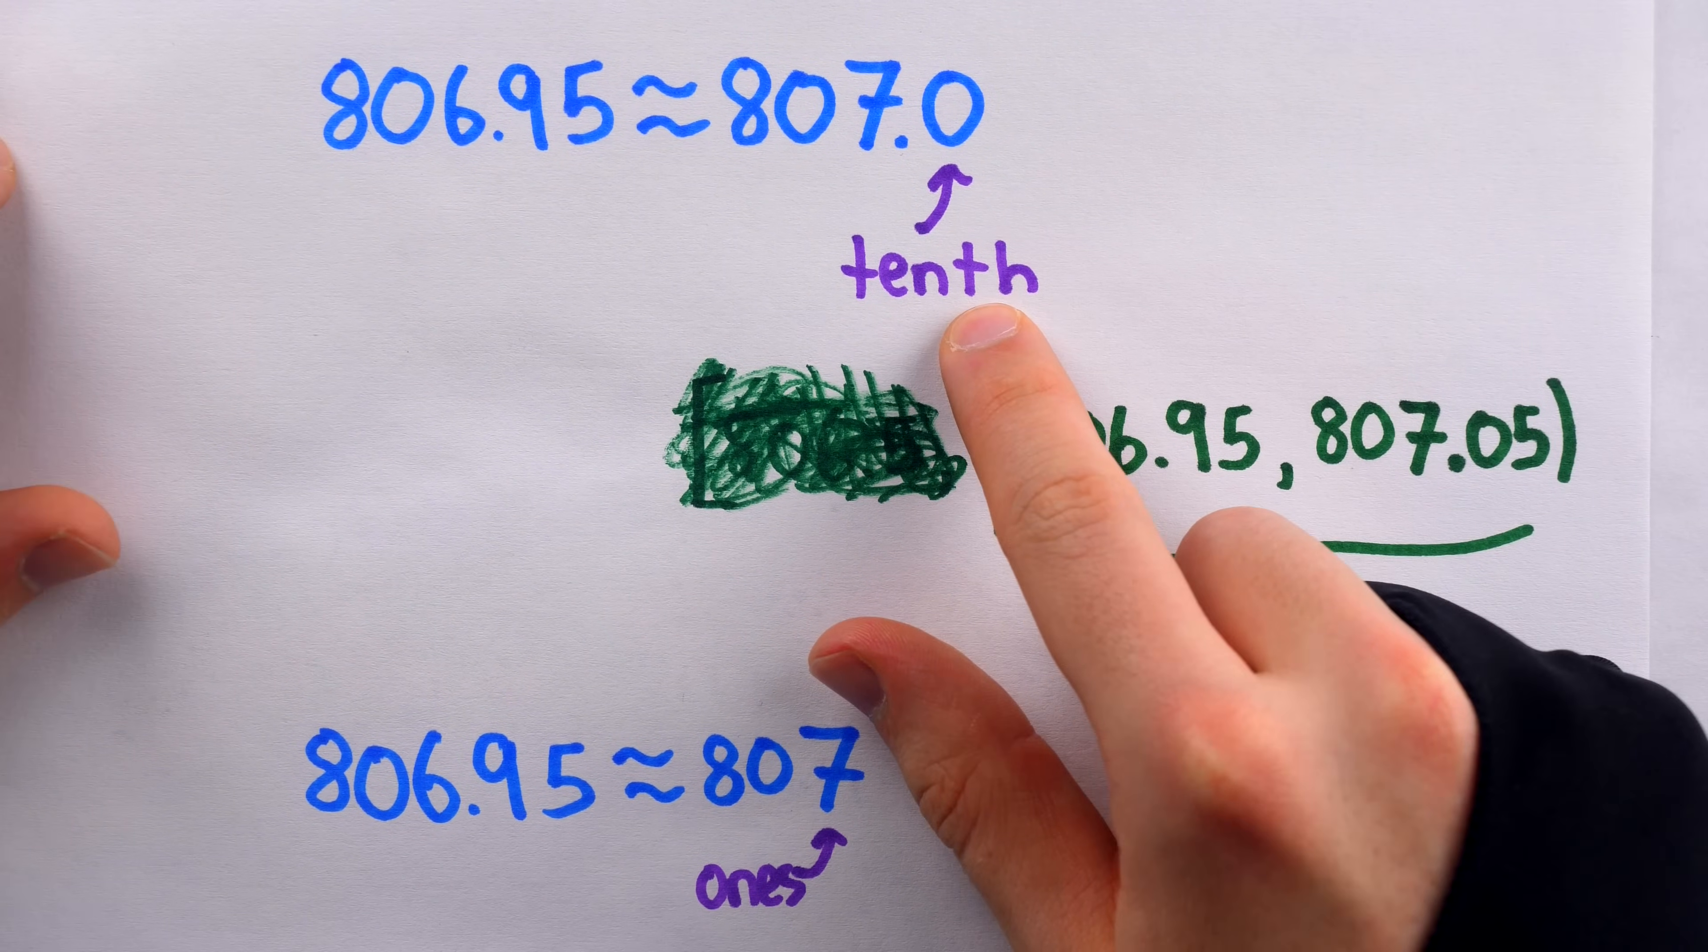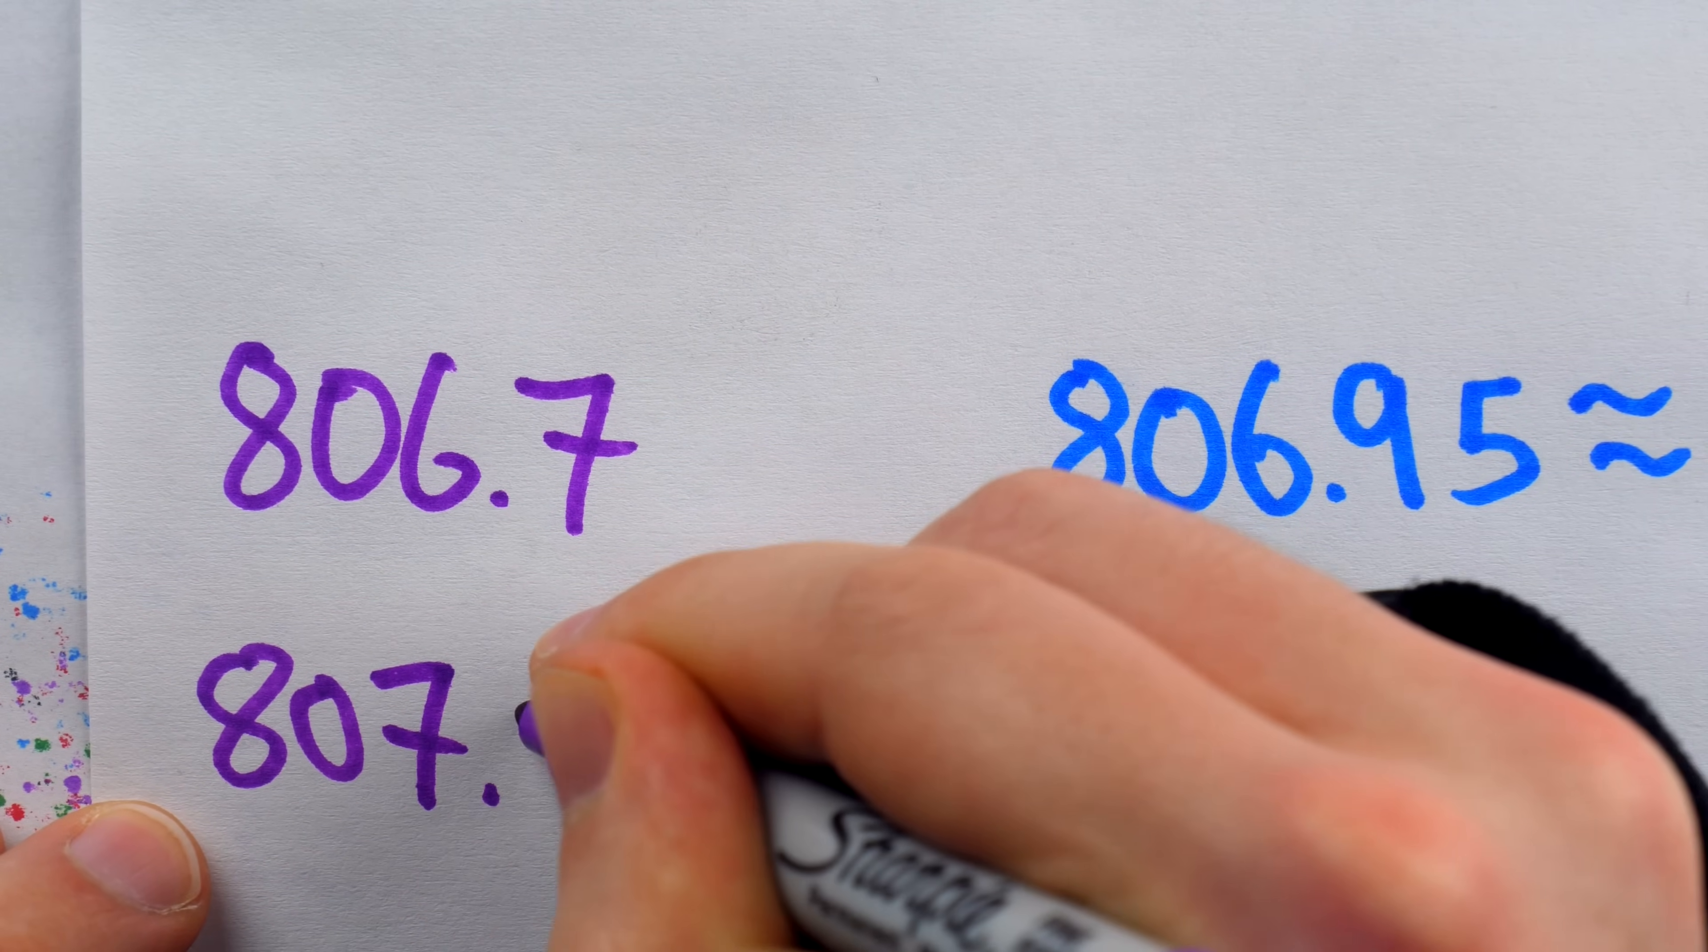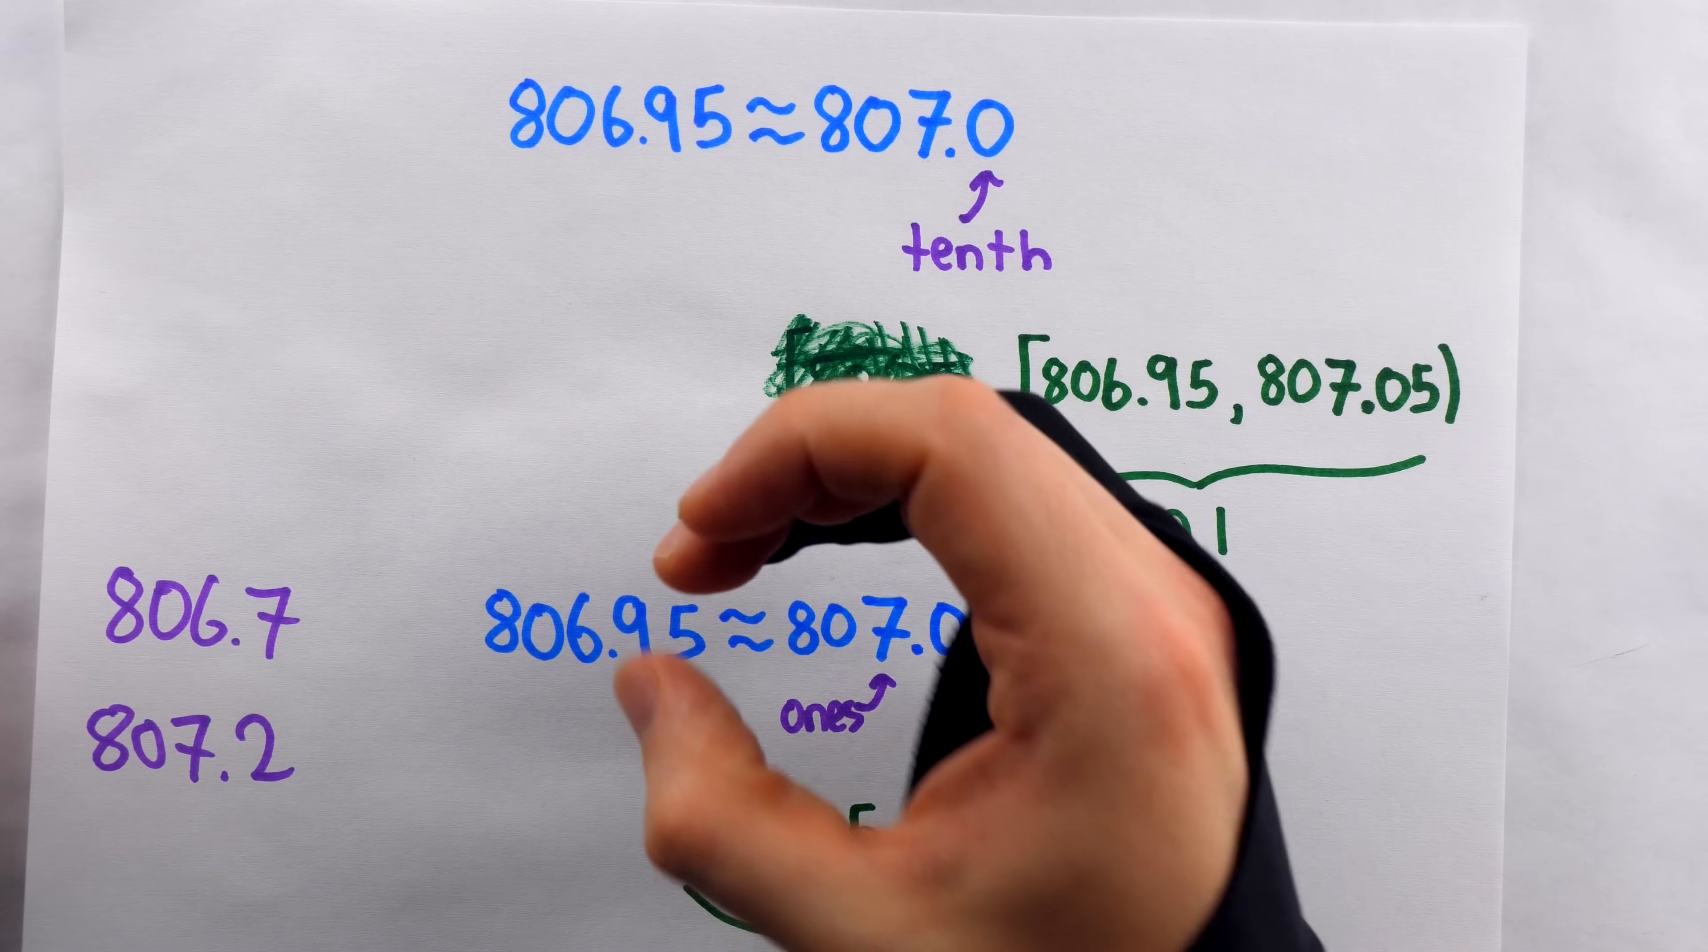And thus, an observer of this measurement would have to assume that this is within one of the exact number. The correct answer gives us ten times the precision because this interval is one tenth the length of the interval that comes from the answer that the student provided. So the student is omitting information that we could have had. And you might want to say, look, he was asked to round to the nearest tenth, and his answer just so happens to be exactly equal to the so-called correct answer. So why should he not earn a point for this question? Well, the issue is that he was asked to round to the nearest tenth, and he didn't report the tenth in his answer. To communicate that he's not in fact rounding to the nearest whole number, he would need to report that tenth that he was asked to round to.